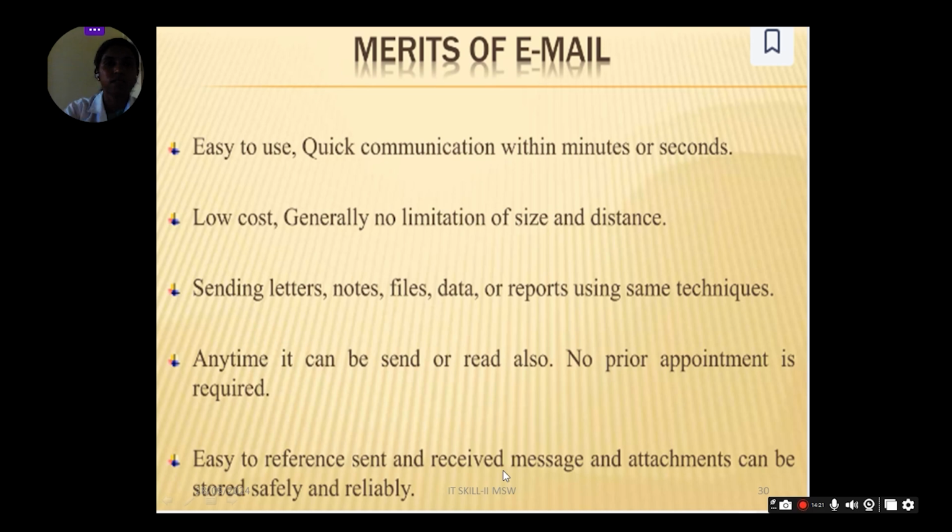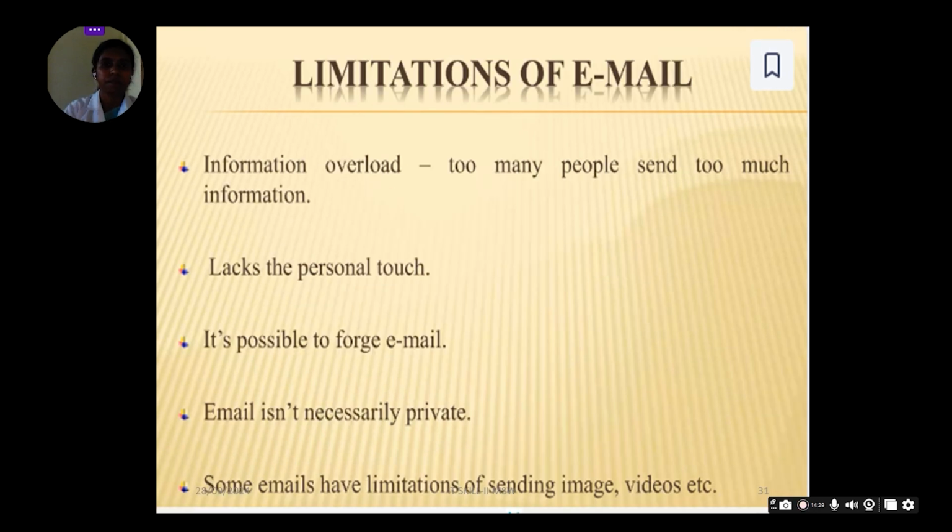These are some of the merits of email. It is easy to use, and it is for quick communication within minutes or seconds, and it is low cost. Generally we can pass information over it through the mail. Anytime we can send or read, and no prior appointment is required. These are some important major merits of email, and these are the limitations of email. It lacks the personal touch. It's possible to forge email. Email is not necessarily private.